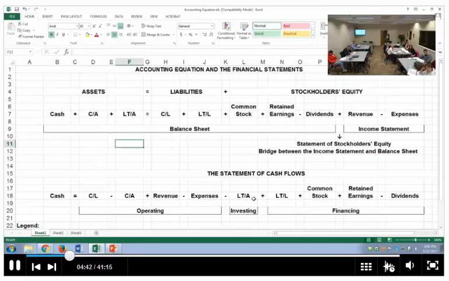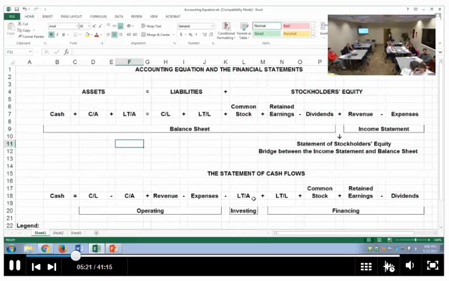Is everybody absorbing this? I'll let you take a minute. The reason revenue and expense are under the umbrella of stockholders' equity is that people begin corporations because they want to earn a profit. So the profit belongs to the owners. But during the year, we keep track of the revenue and the expense, and we arrive at net income. So in a few minutes, I'm going to say the first statement that we prepare is the income statement.